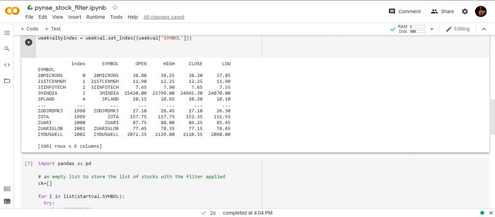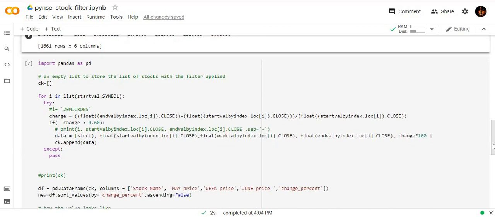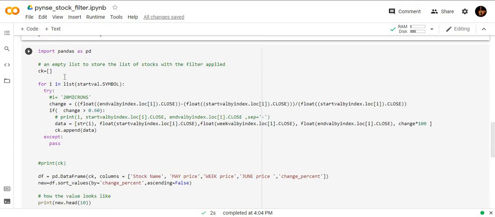Now once we have gotten the data values of the stocks, in the next cell we'll do the filtration process, wherein we will create an empty list. In this list we'll fill in the stocks that satisfy our condition. We have created a change variable that takes in the change percentage from the start value that we have set till the end value that we have given.